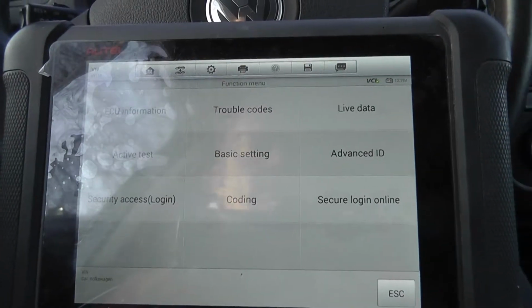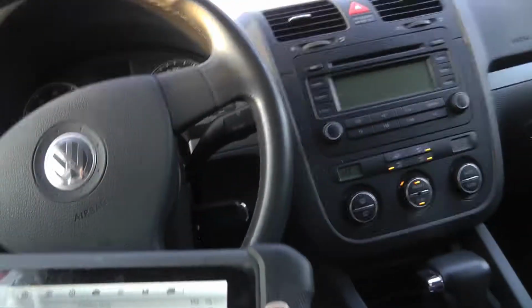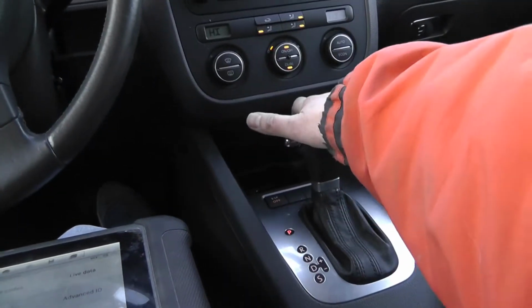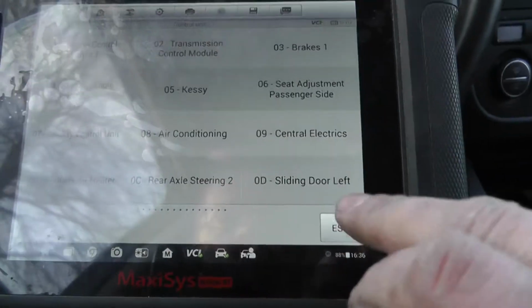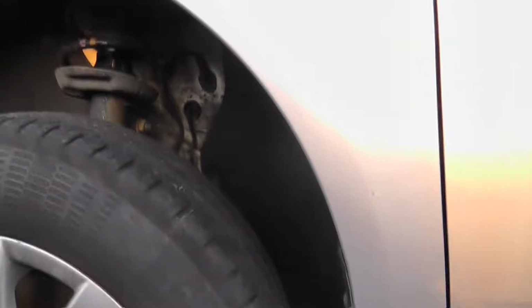I'm gonna install back the wheel now and see if I can move the shifter. I don't want to try to move, or more, I can try without the engine. Aha! I can move the shifter! So this car should be a runner now. Install back the wheel and see if we can drive. Lowering the car down. Wow.